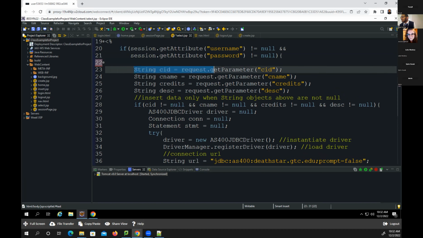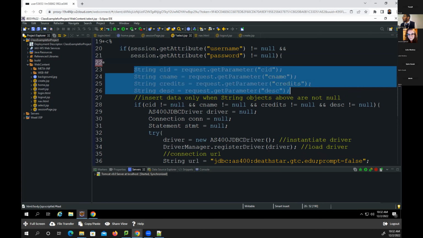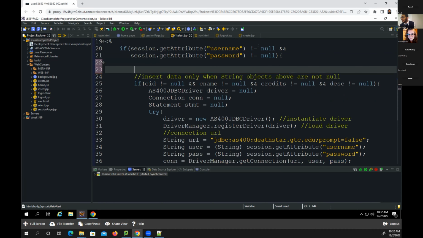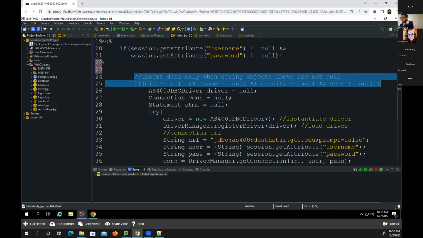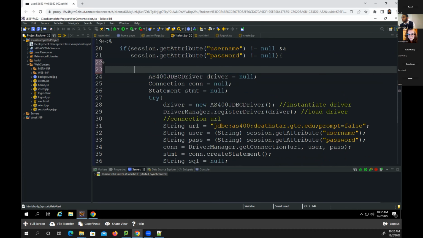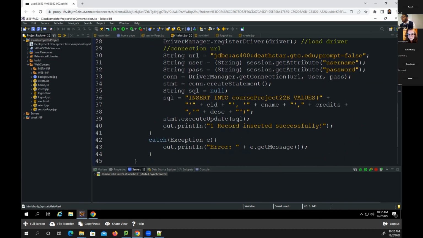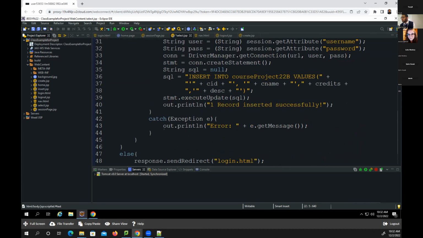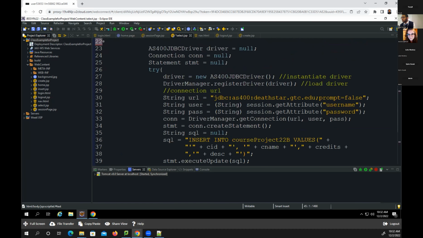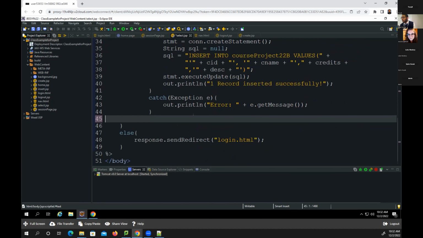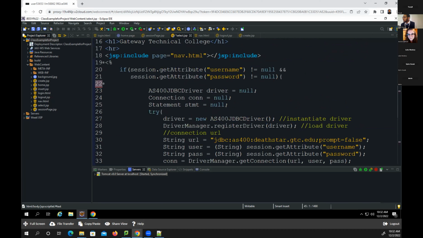I do not need any of these variables. Why? Because I don't have a form. The whole reason of them being there was the form. So delete that. And of course, delete the if condition. But you have to be careful to also go down and delete the closing of the if condition also, right? So make sure you are cleaning that up like that.